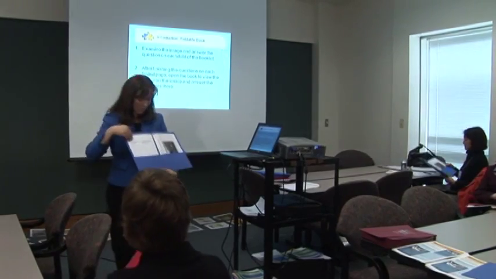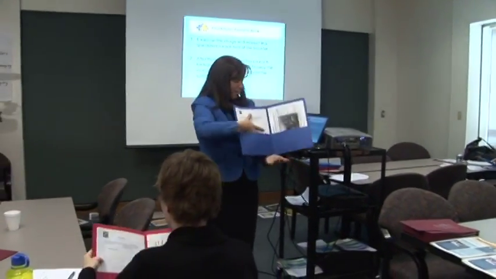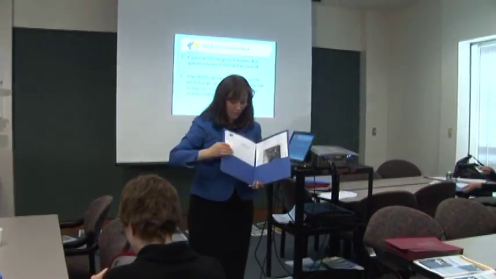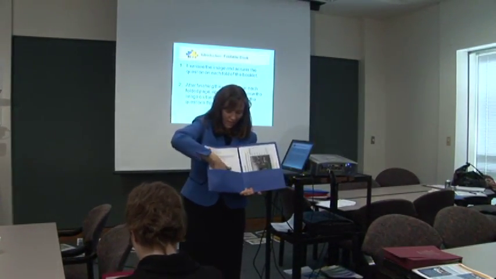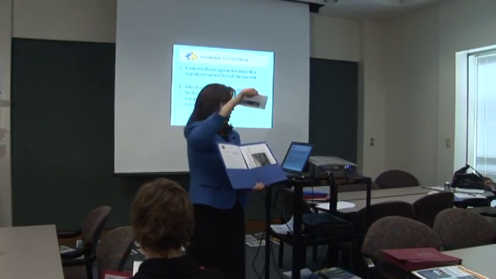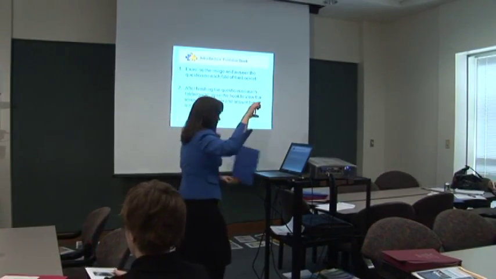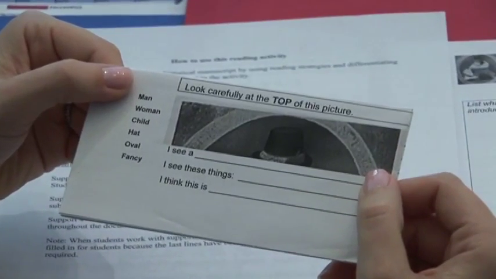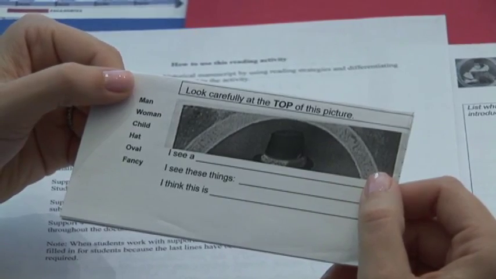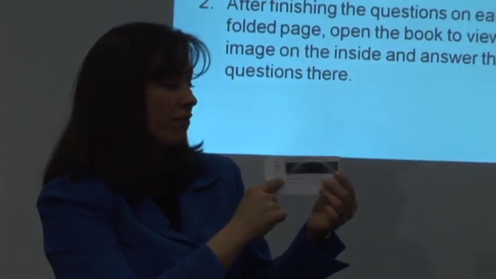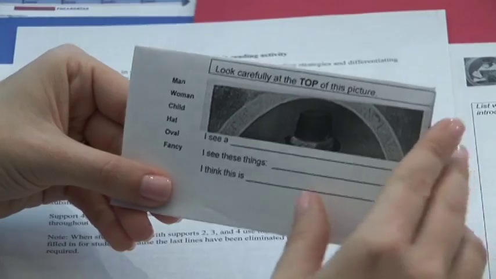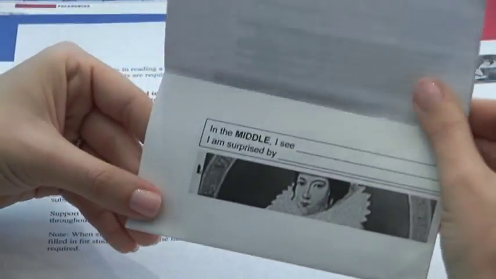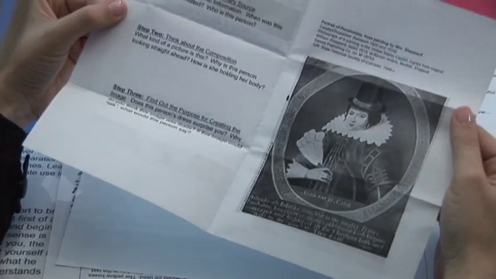The first thing, you're going to open up your folder, and deep inside on your left-hand side where the T-chart is, you're going to reach in there and you're going to pull out a little foldable book. And then you can close your folder because you just need the foldable book. You're going to examine the image and answer the question on the foldable book. After finishing each question, you're going to unfold the book and do the same thing again. Look at the image and answer the question, and keep unfolding until your book is completely unfolded. Okay?